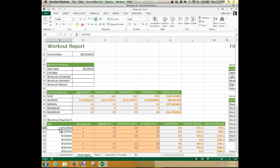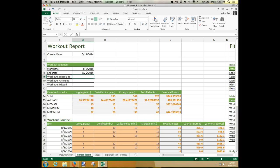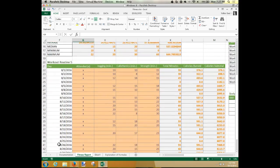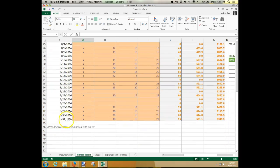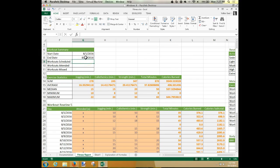To do that, you can't use the fill, you have to use a formula instead. In G8, that's here, we're supposed to put equals F44. F44, which one's that? That one at the end of this list. I hope there's only 23 weekdays in a month or this kind of has issues. But that's pretty good. So it figured it out.